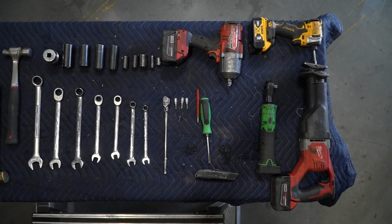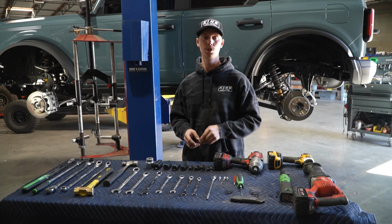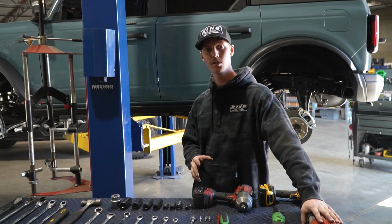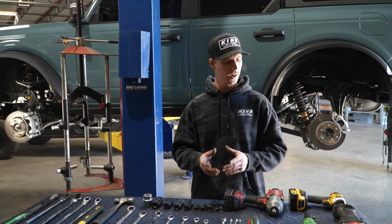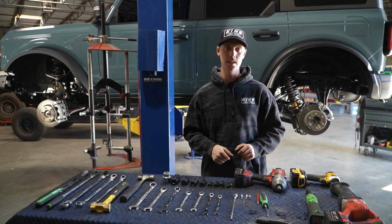This goes without saying, power tools help out in a lot of situations. The one power tool you will need is a Sawzall. We use these to cut the bolts so you don't have to drop the fuel tank when doing the links. You can also use a larger disc on an angle grinder, but we just use our Sawzall, and it makes it super easy and fast to cut that bolt off.